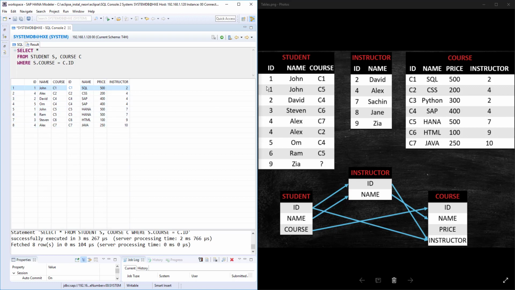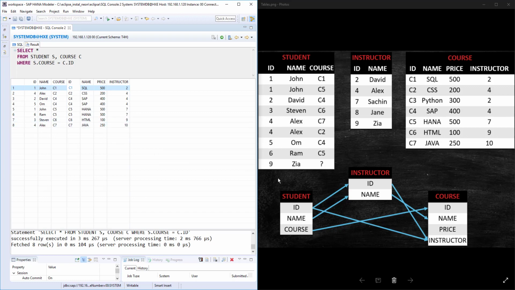In the student table we actually have 1, 2, 3, 4, 5, 6, 7, 8, 9 records, but we have only 8 records here. The one record which is missing is, I think, 9. Yes, here you can see 9 on the student table.